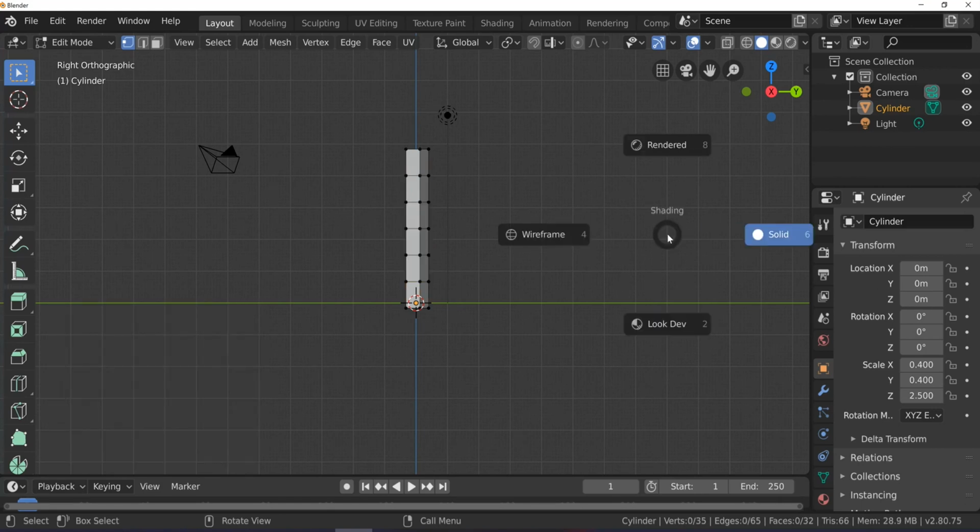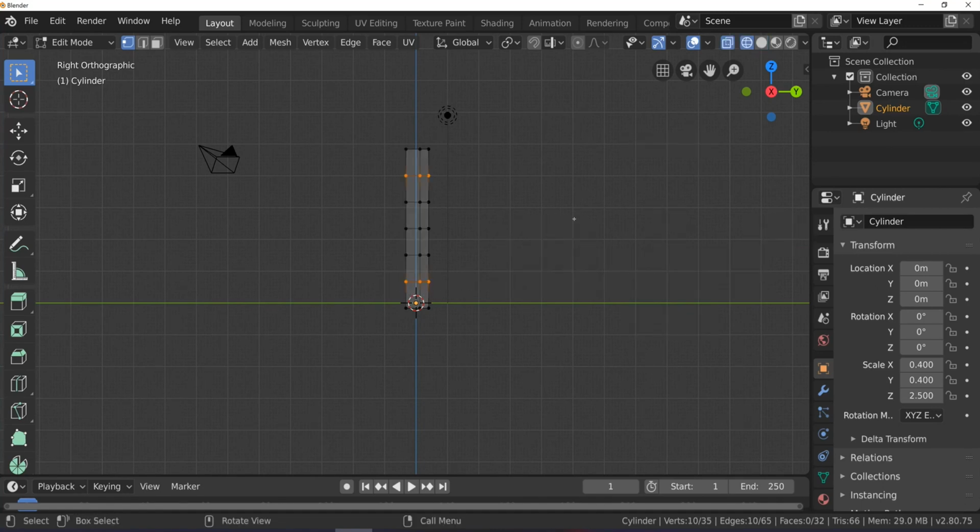So now I'm going to hit Z because it opens up a weapons wheel of options. Going to go over to wireframe, and I'm going to start manipulating the thickness of the trunk. So it's going to be thin in the middle and then just fat as it comes out.